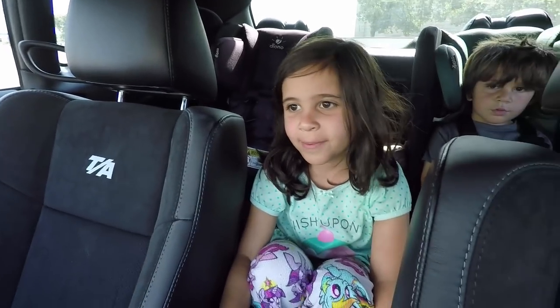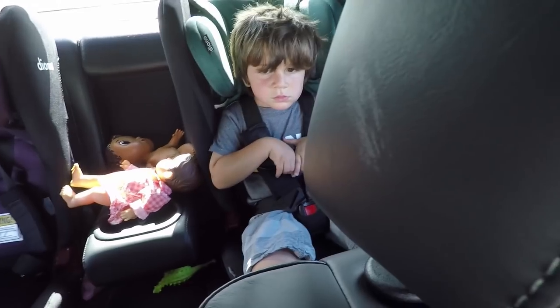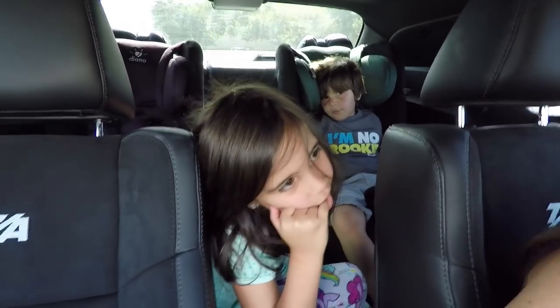Okay, where are we? Toys R Us — but they're only open for four more days. We're going shopping at Toys R Us because someone has birthday money from September and it's June, plus a little Tooth Fairy money, and someone else is doing a great job potty training. It's kind of sad that Toys R Us is closing — I remember going through the catalog as a kid and circling stuff I wanted. Everything is supposed to be 80% off, but it's still closed; we have to wait ten minutes.